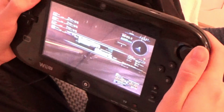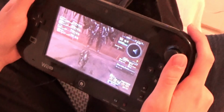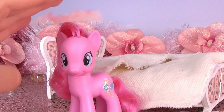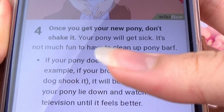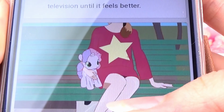What game is it? Xenoblade Chronicles X. I don't know what that is, but I'm sure Pinkie Pie loves it. I'm sure she will. She looks so cozy there. I think this is going to take care of her sickness. Hopefully. Okay, here's Pinkie Pie after successfully being calmed down by Xenoblade whatever my bobs. I think she's alright to see the next step now, how to take care of her. Like I said, we're going to take such good care of her. She doesn't even know it. Okay, we did do that. And she wasn't actually sick, so we saved her just in time from the brother menace.